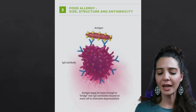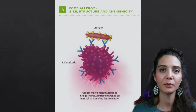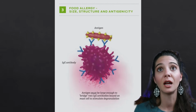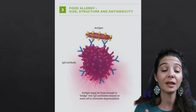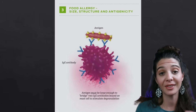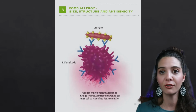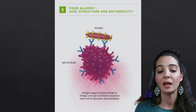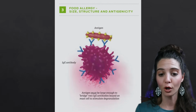And this is coming from the HA website, and so this is going to transition us into treatment and theories for treatment for allergies. But the way the immune system recognizes the allergen is that it's a specific shape. That's how it knows what the allergen is. That's how the IgE sets off the alarms, and so it recognizes it by the shape. And so that is very important as we're moving forward with some of our treatment protocols.